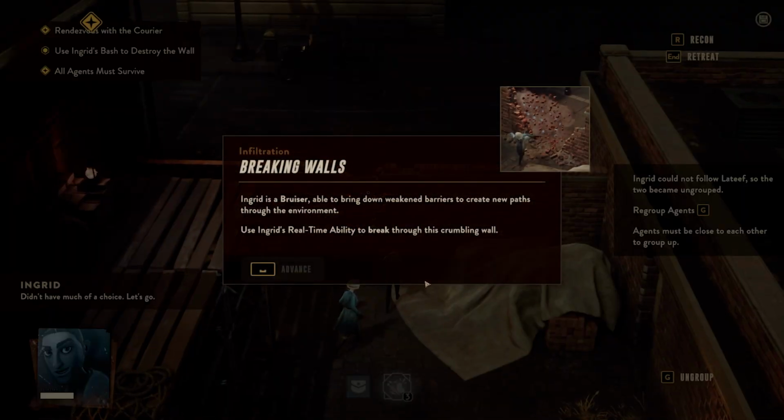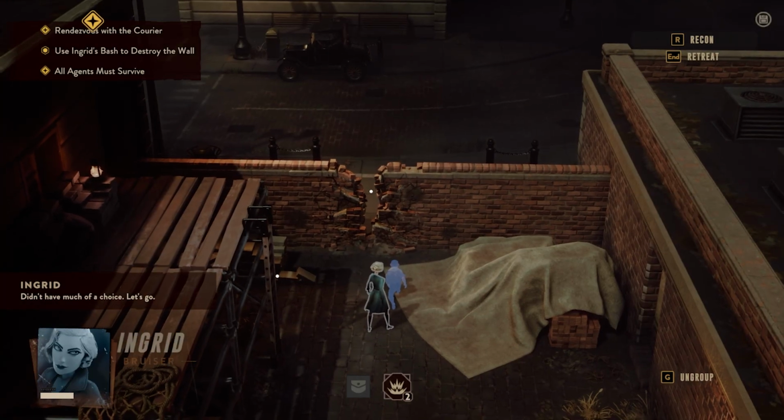Let's go. Breaking walls. Ingrid is a bruiser and she can take down weakened barriers.